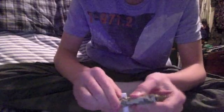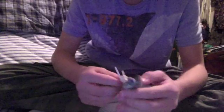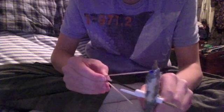So now you should have something that looks hopefully better than this one that I made. Like this. Like that, and then rubber band on the back. So now you take your pen, put it through the little hole. And there, that's your pen, bow, and arrow. Yeah, so that's a simple way to make a pen bow and arrow. And if you're watching this video, it only took me like 13 minutes to make, and you have a little fun toy, bow and arrow like thing.